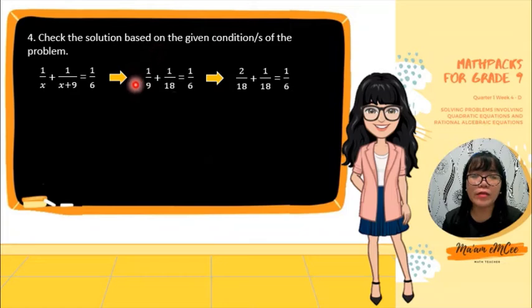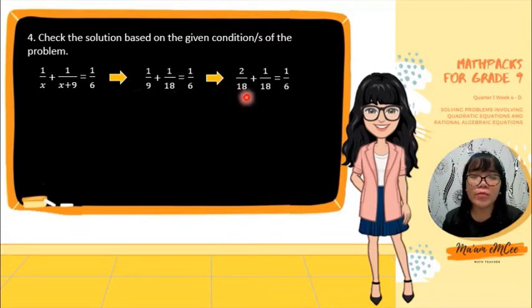Again, these fractions, we have turned them into similar fractions because they are dissimilar fractions. They have different denominators. So we turn them to similar fractions so that we can add them. So the LCD for 9 and 18, remember LCD is the least common denominator. It's the smallest number which can be divided by both 9 and 18. And the smallest number which can be divided by both 9 and 18 is just 18. You can divide 18 by 9. You can divide 18 by 18. So therefore, our LCD is equal to 18.